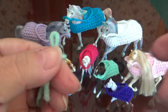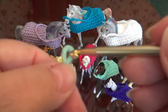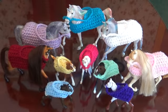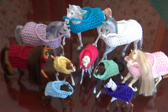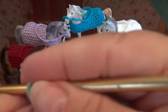Alright. Now, which one do you want to do first? The bridle or the blanket? They pretty much both start the same. So I'm going with this one here for a pattern, because this is kind of the general idea of the size of the horses that the kids will get. So we'll start with that one.